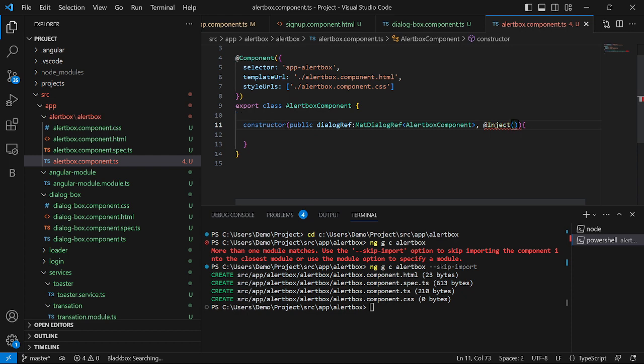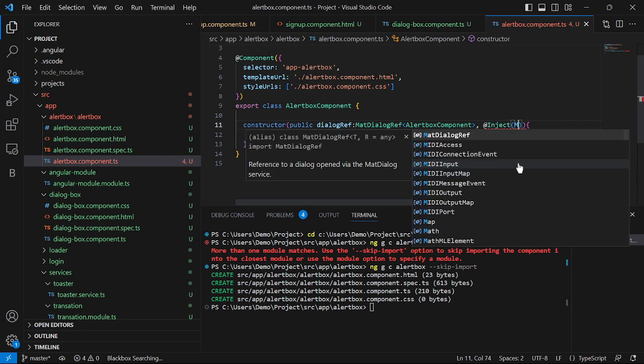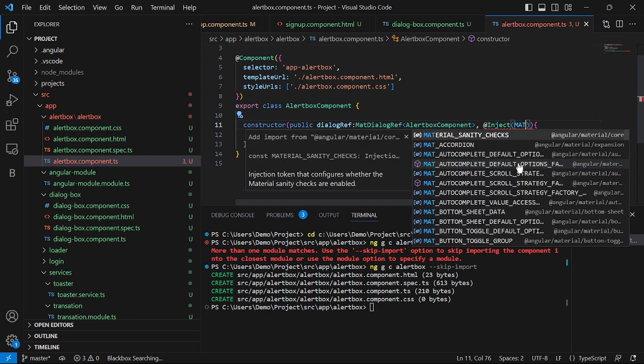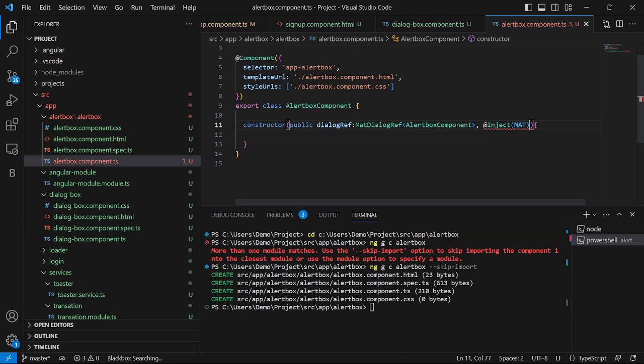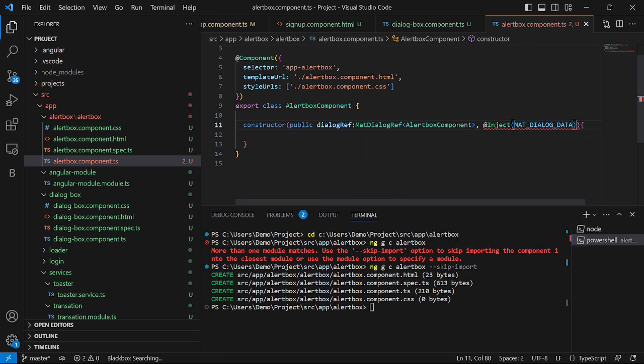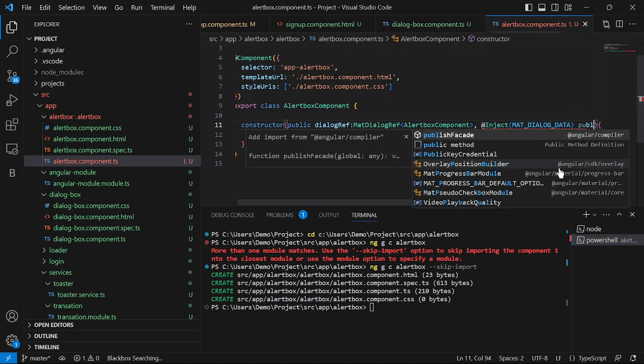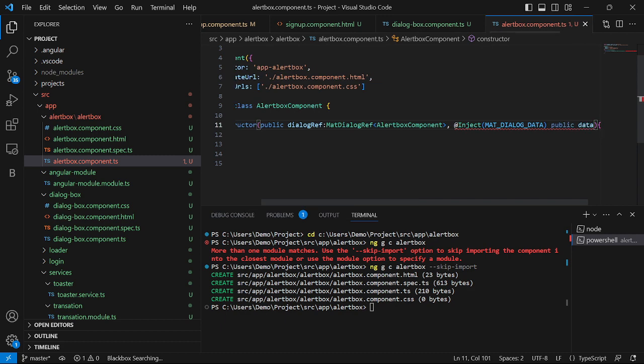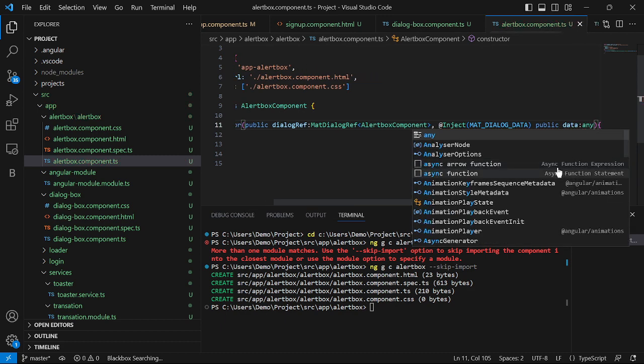Okay, I have not imported, that's the reason. Let me import it, and then I will take the reference of MAT_DIALOG_DATA, this is what I'm looking for, and then this needs to be imported. I think it's already imported, and then public data I will take.